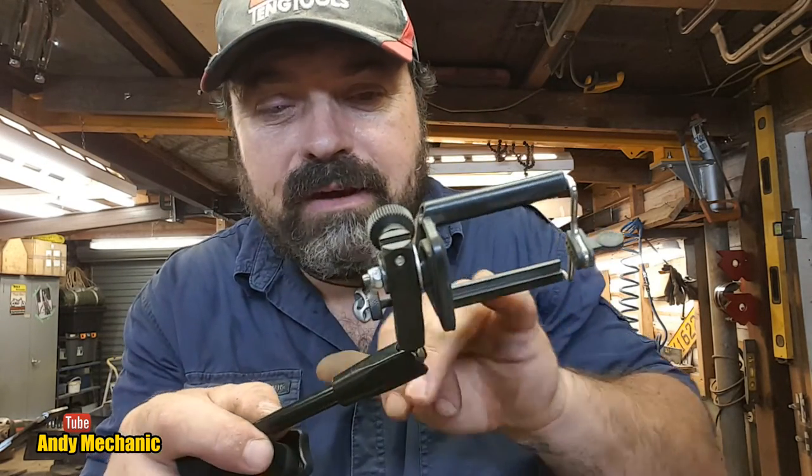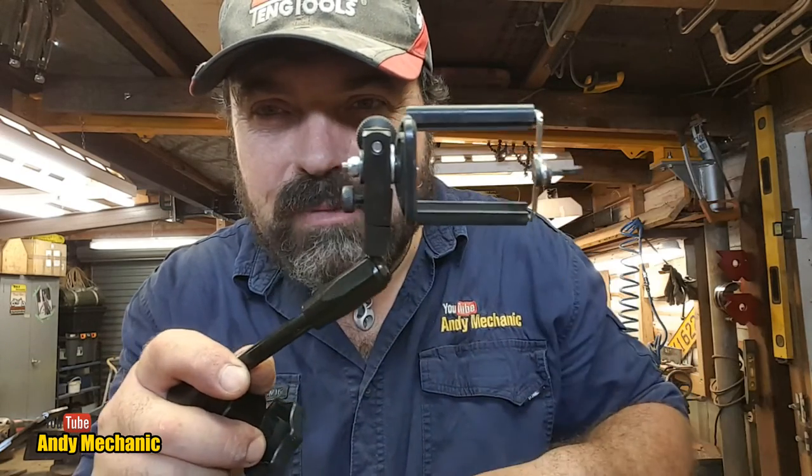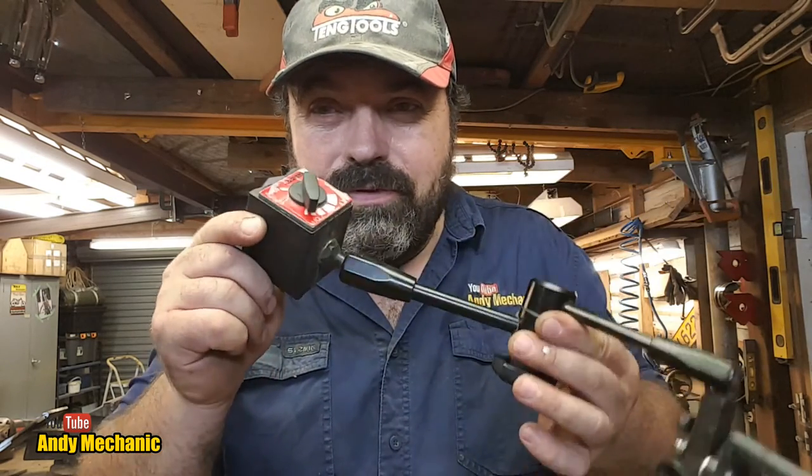And I've just modified the end. Well, I haven't even modified it. I've just put a bolt through to hold one of my little springy camera mounts for my smartphone. Because all this is filmed on my Samsung S6, believe it or not. Every single video on the channel, S6. It's great, isn't it? So, for Ivan and Eric O and all the other YouTube creators out there, if you're actually watching this video and you're doing automotive stuff, this kind of mount for your camera is bloody fantastic.